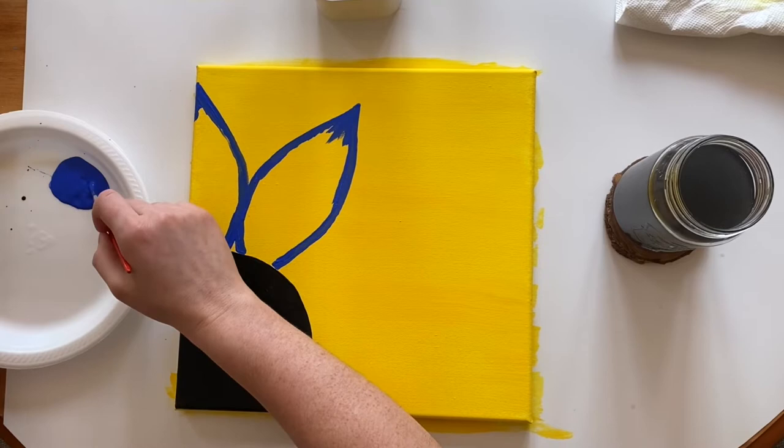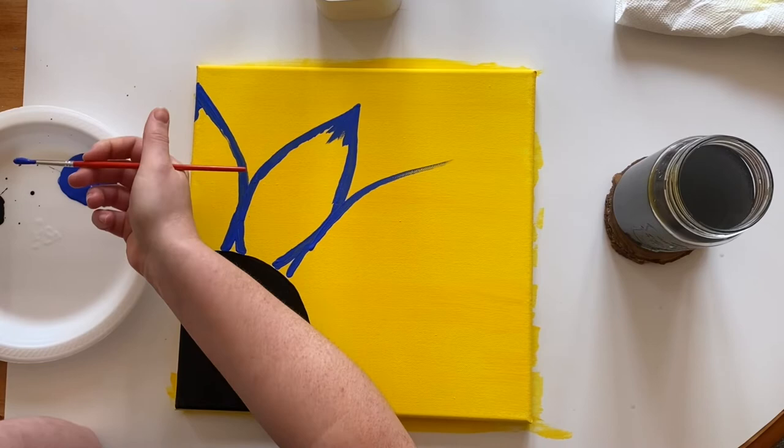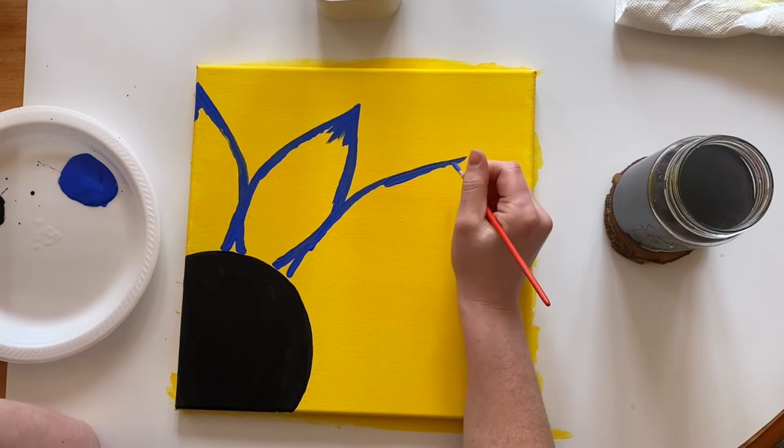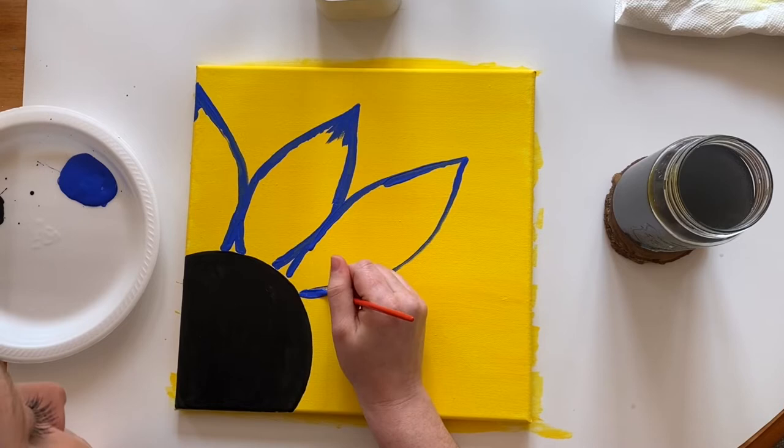So our next petal, we're going to go out to the side. This is the petal where my ladybug is going to be. So I'm gonna try to make it kind of flat there so I can have my ladybug there. But I've had kids who have put their ladybugs up here. Their ladybug's been flying, their ladybug's been down here. Put your ladybug wherever you think that ladybug looks good, okay?